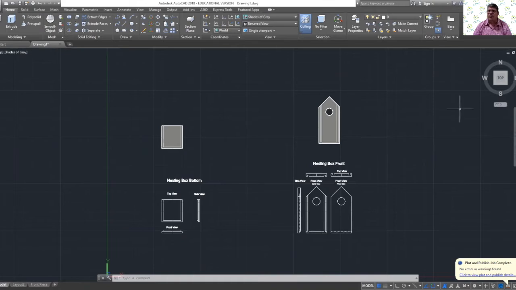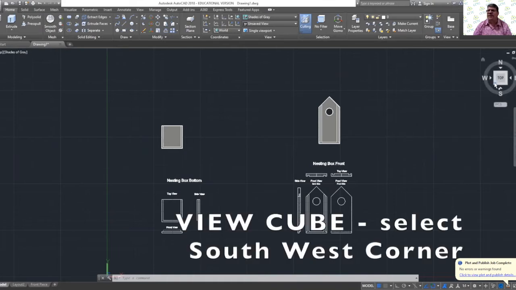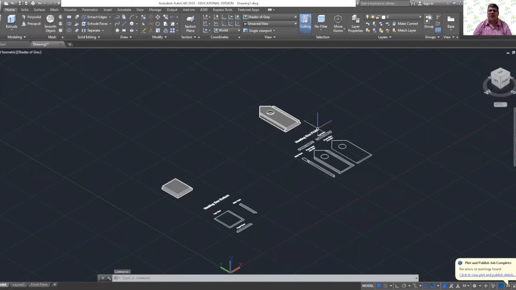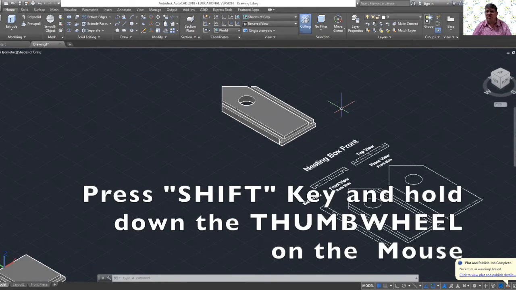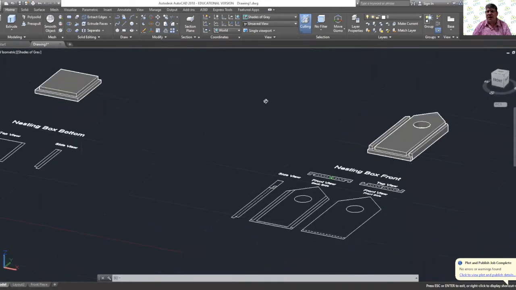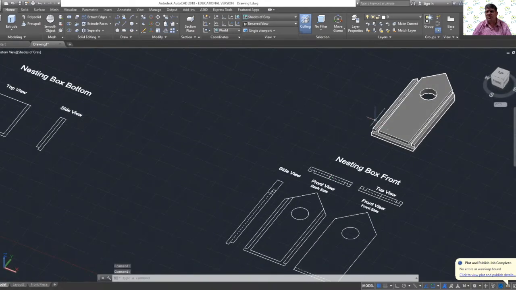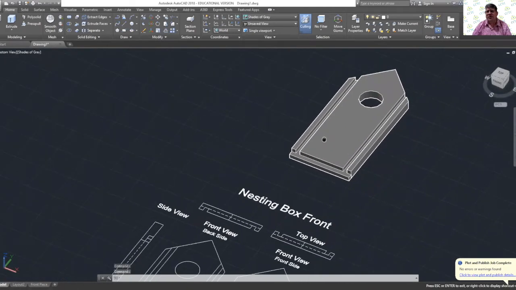But if we go to the view cube and we hit that southwest corner, then we can clearly see that it is a three-dimensional object. And as I said, if you want to manipulate that even more, you hold down the shift button on the computer, and with the thumb wheel on your mouse, you can manipulate that. And I like that kind of view much better.